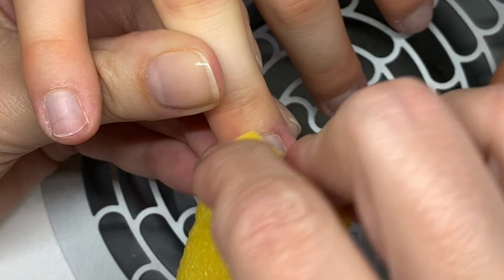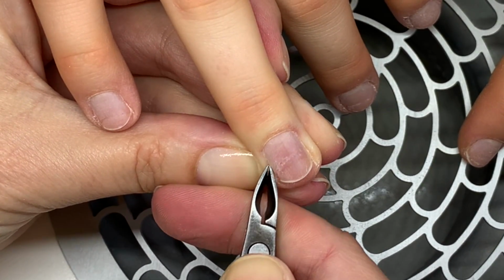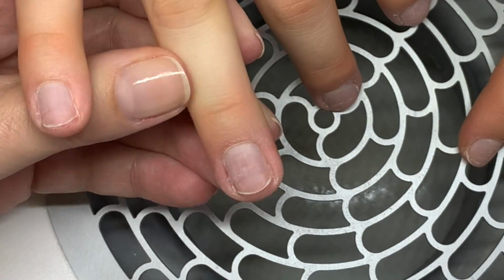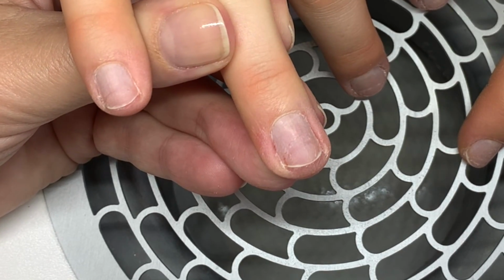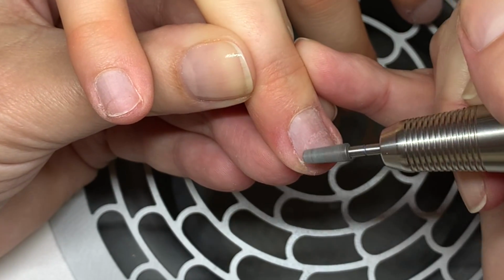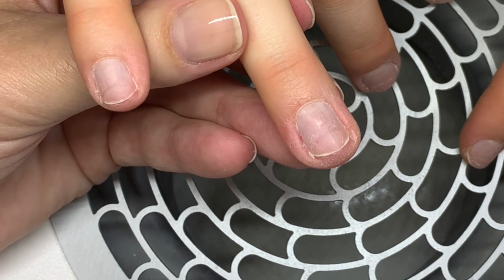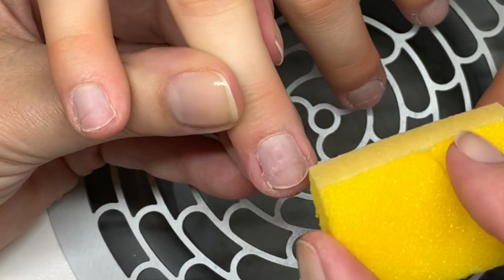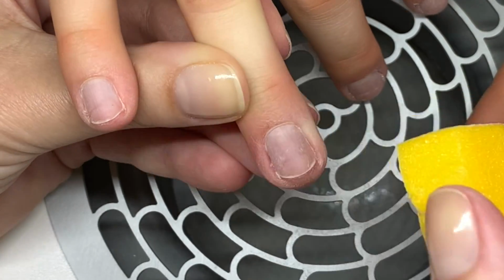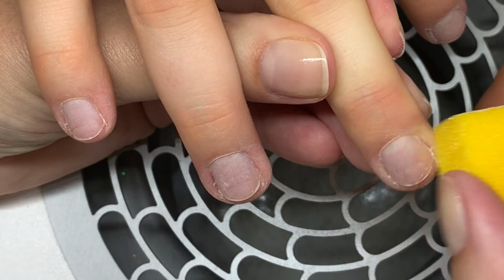You have to be very, very careful with these buffer blocks because you can easily overfile the nail. Sometimes what I do is I use it once when a client comes in for a manicure, because you kind of need to in order for the nail polish or gel polish to stick, but you don't have to do it all the time. Meaning if you remove the shine from the surface, when you do the manicure 2 weeks later or something, when you try to remove the surface again, you're gonna damage the nail because it's the same nail being filed all the time. So then what I do is just I touch up the growth area, and that's it.